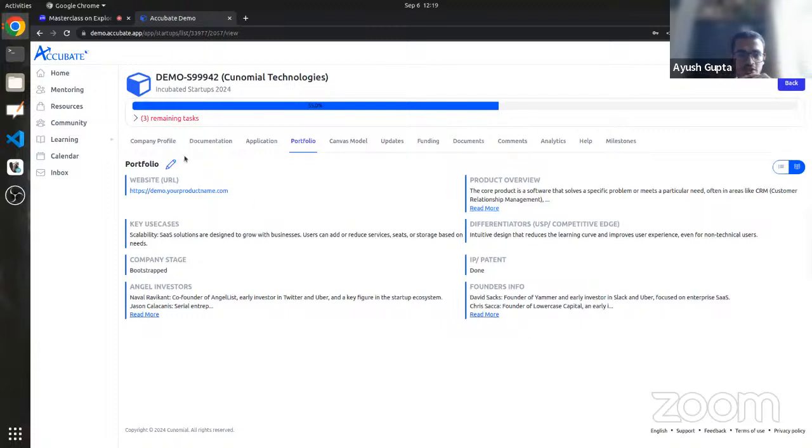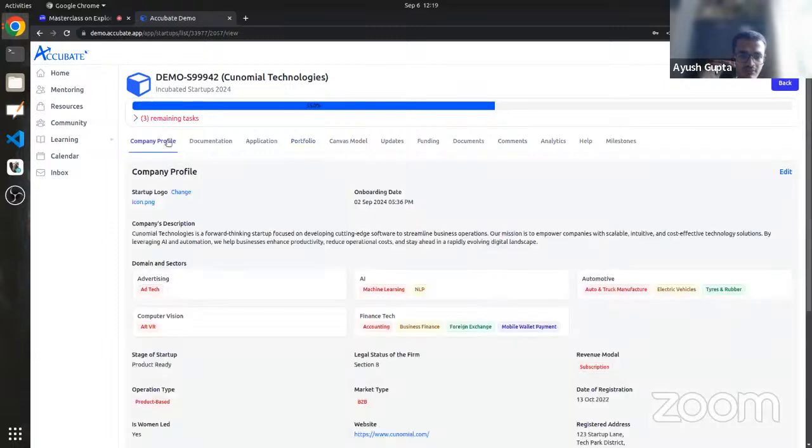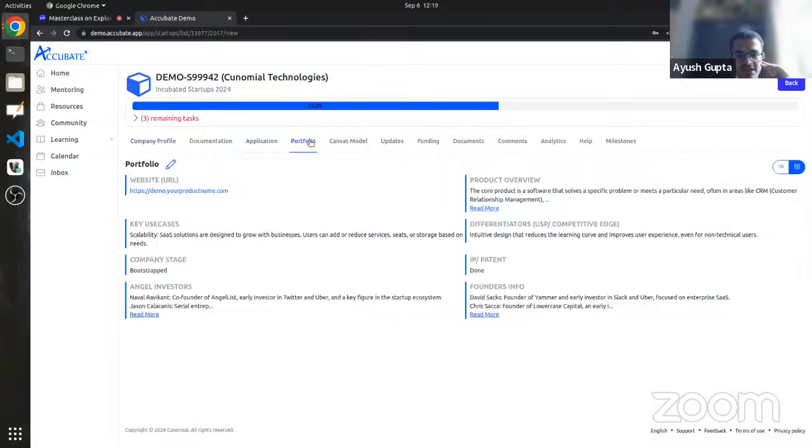So here we are talking about a company profile. In the portfolio, if the incubator is asking you about your different products, then in the product overview also you can fill that up. That's not an issue. If a single company has multiple products, then only one login is required, and you can provide all your products in the product overview section in whatever field they are asking. But if a single user is representing different companies, then you have to apply differently.